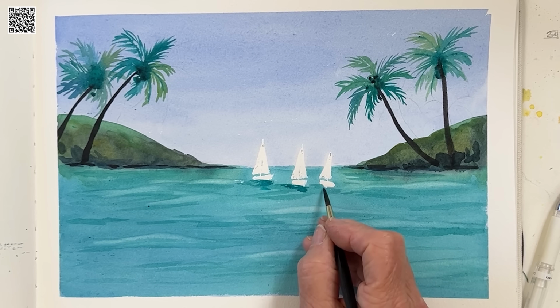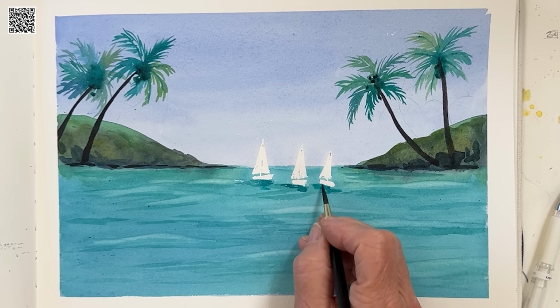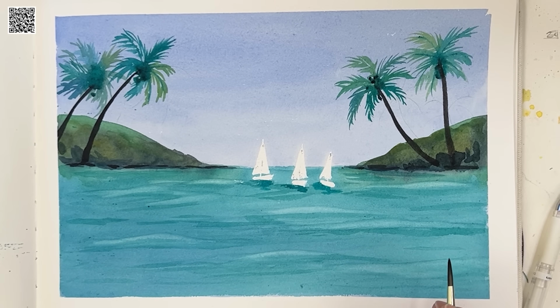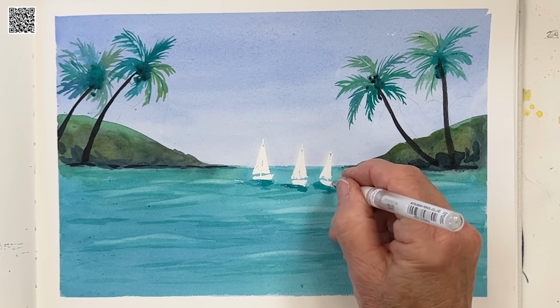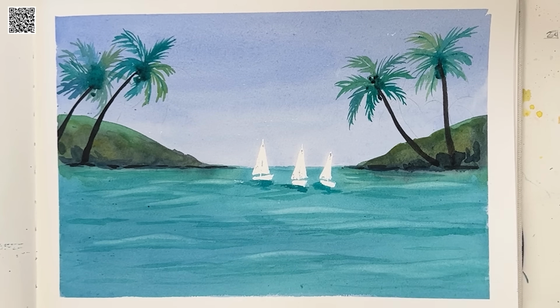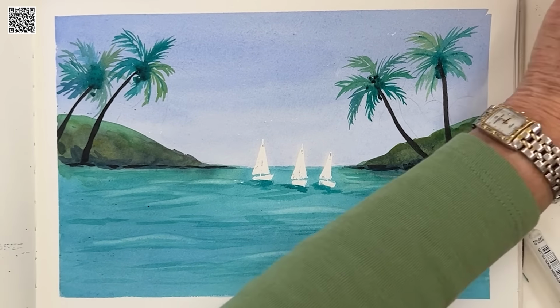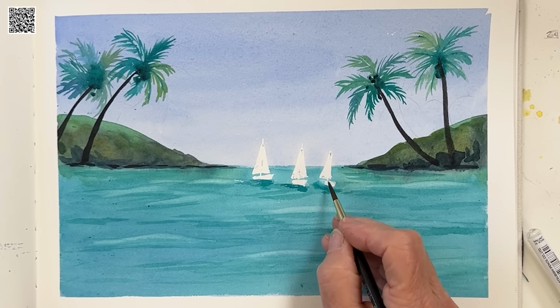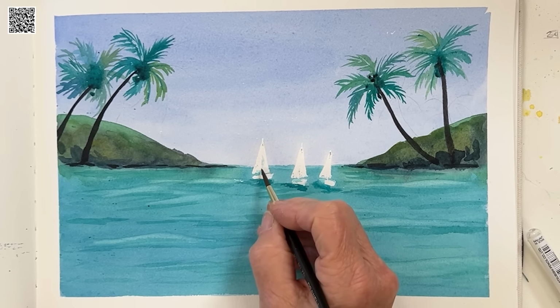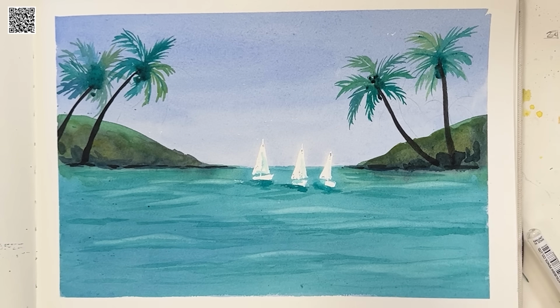And this one needs to, what does it need? Need to come up a little bit, like that. That'll do, I think. But whoops, I didn't quite mean to do that. And maybe we just put a little bit of shadow here and there on the sails. Yeah, I think that's better. It looks as if it's turning.